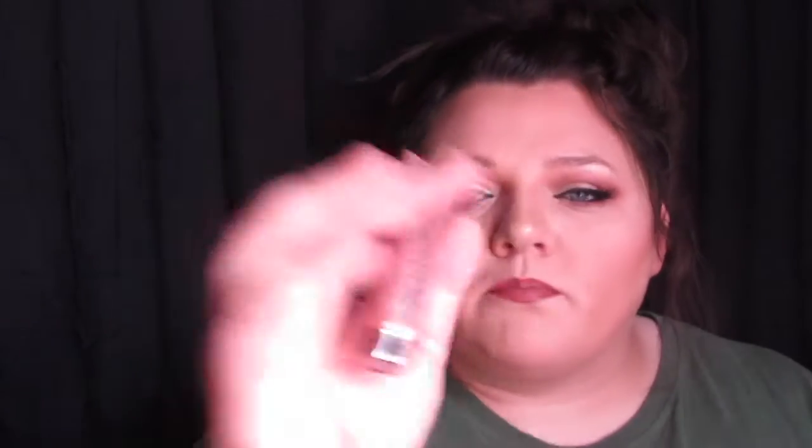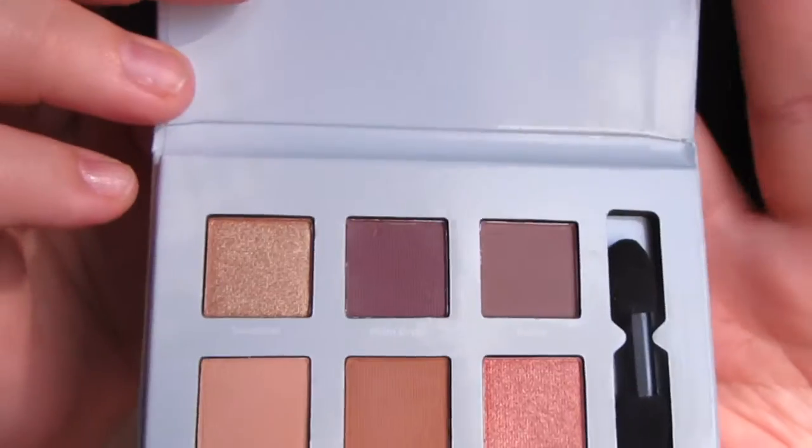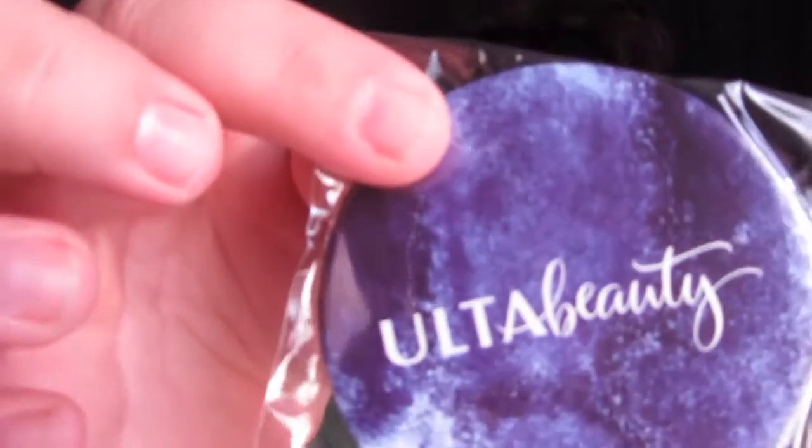Up next we have a tinted eye primer in Satin Blush — you could probably put this on your eyelids, set it with some translucent powder and it might look all right. The next thing in here is a little eyeshadow palette. I really enjoy these — the packaging is a little meh but the eyeshadows themselves are absolutely gorgeous. Here's the pinky shimmery shade — and here's the purpley matte shade. These colors will be absolutely gorgeous for fall. Oh, there's a little matching mirror in here too! It matches the makeup bag, though it doesn't close. And there's the $5 coupon off any Ulta Beauty Collection purchase of $15 or more.